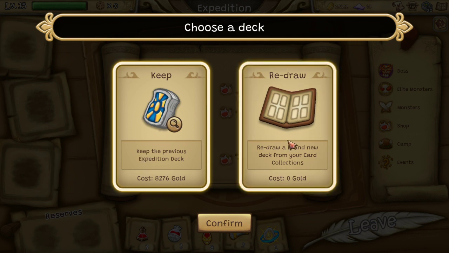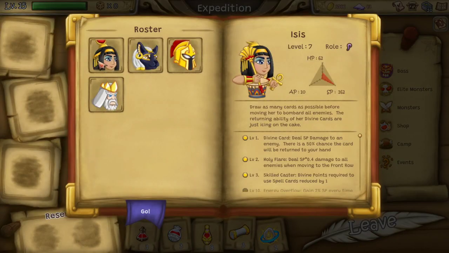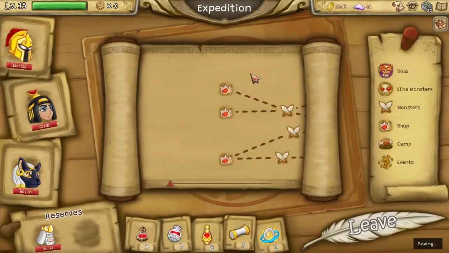You can also redraw your entire deck. I don't ever do that. I always keep my deck. But if you don't like your deck or if you don't want to spend the money, you can just redraw an entire deck every expedition. All right, so we're going to put you up front again, put you in the second, put you here, and put you in our reserves.